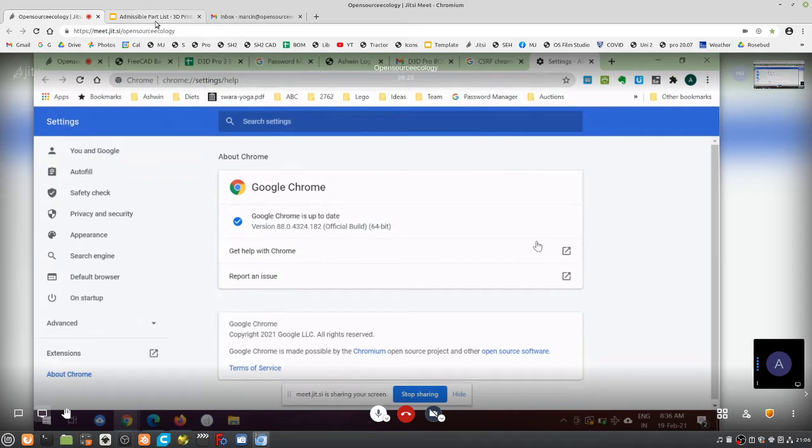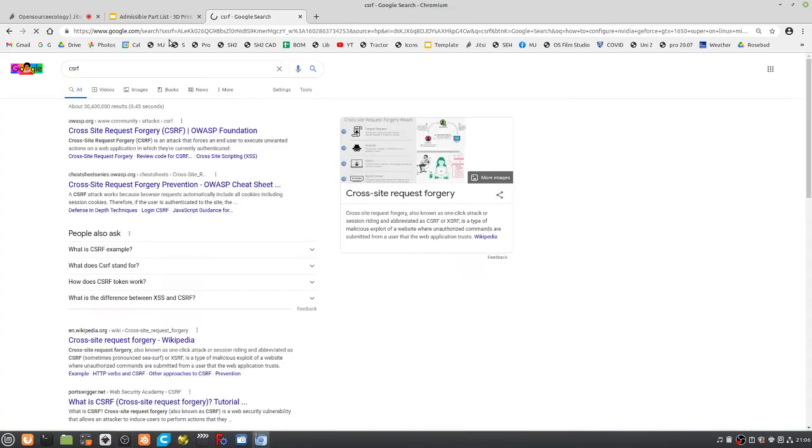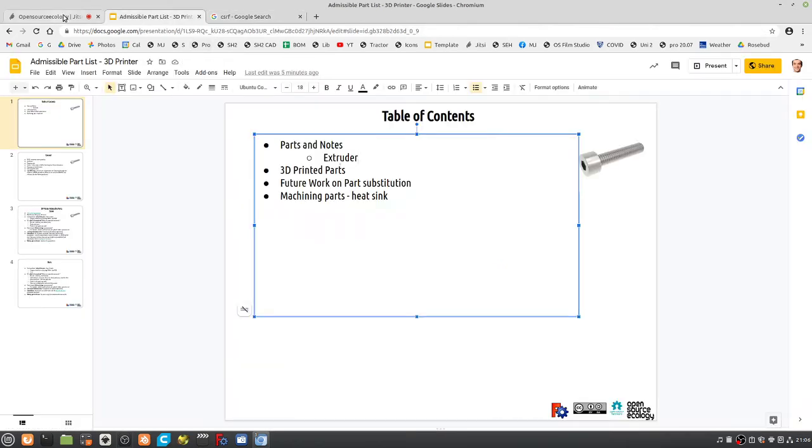So let's move on. What is happening is I'm trying to fix the CSRF issue without understanding what CSRF is, just by typing something on Google and putting in somebody's fix. Maybe I have to spend time first understanding what it is and then put it in. But either way, I'll fix it. Not a problem. Along with the free cat thing, let me take a look. I thought if you had an answer, I could just take it off you. Otherwise, I can look at it.